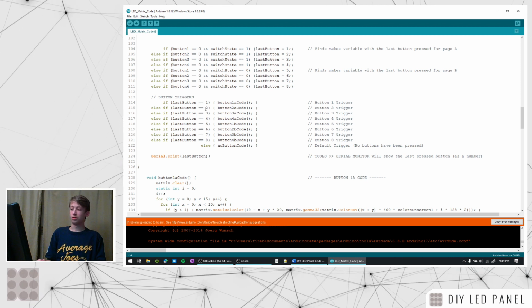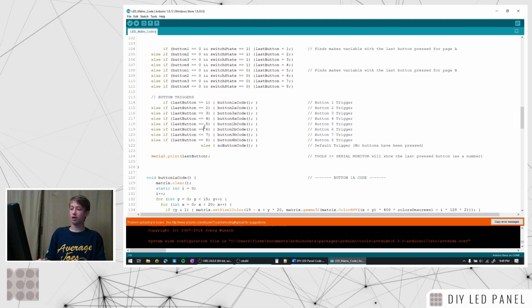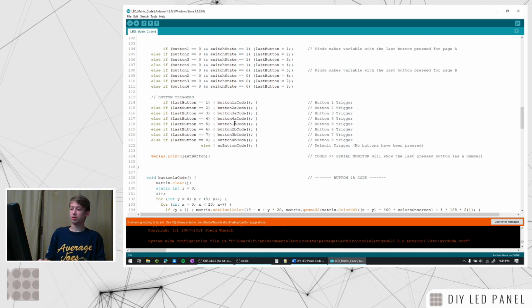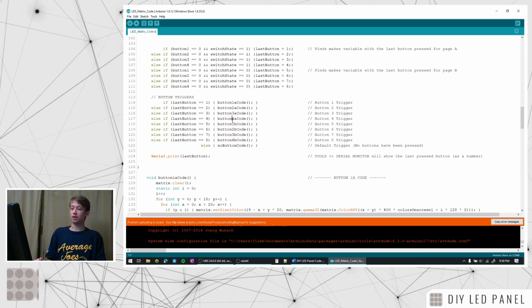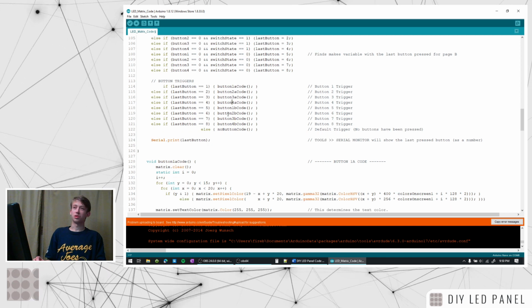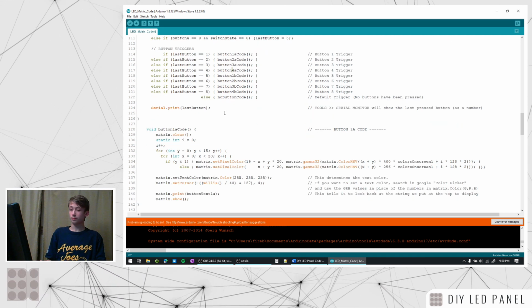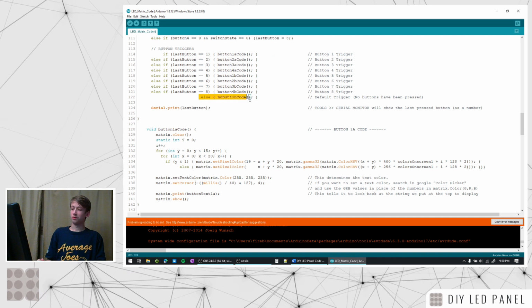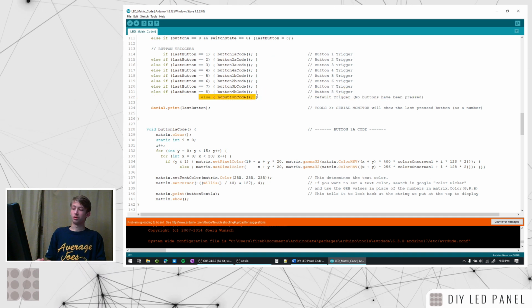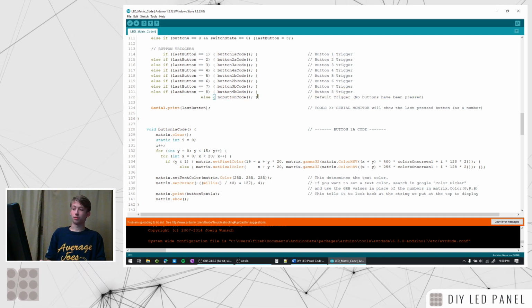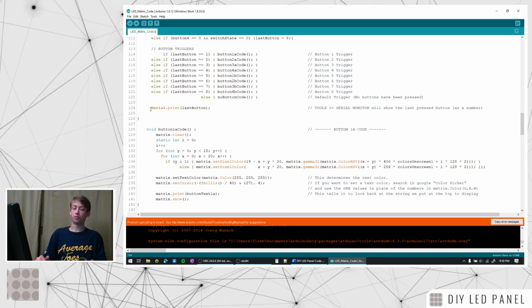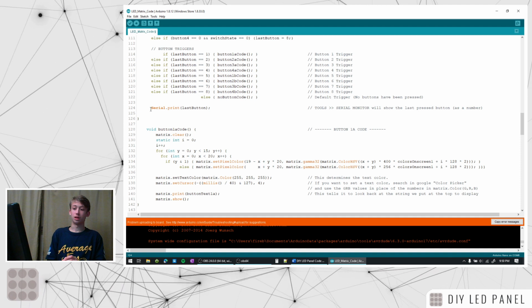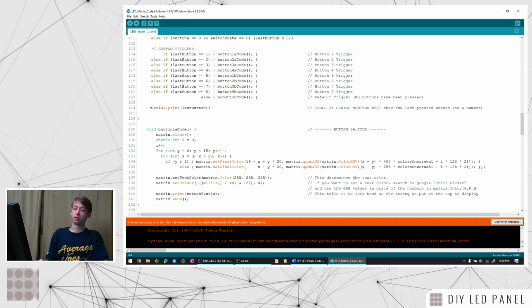If the last button was 2, 3, 4, 5, now here we start changing it to B's instead of A's. The A's and B's, sort of thinking about the pages. And we also have a no button code. This is how it starts up.